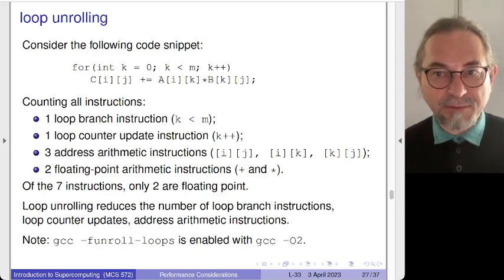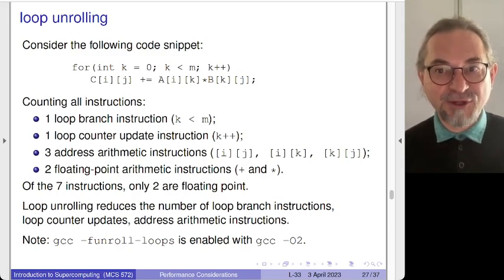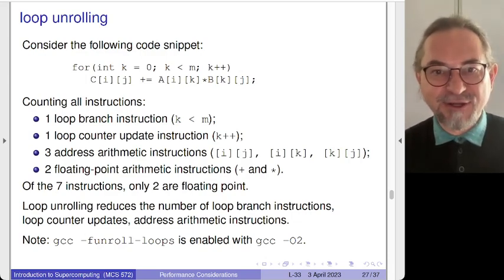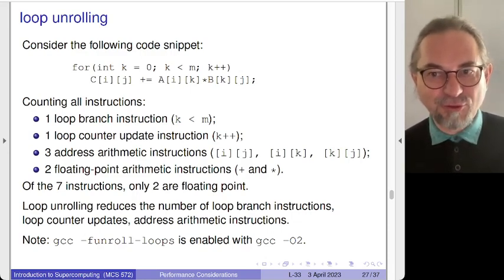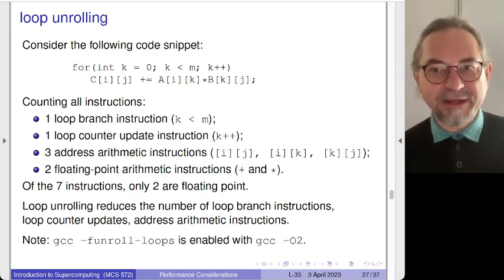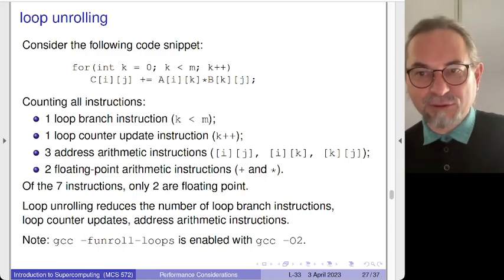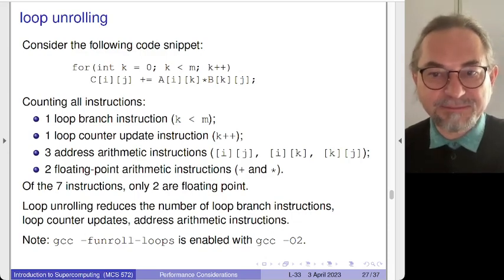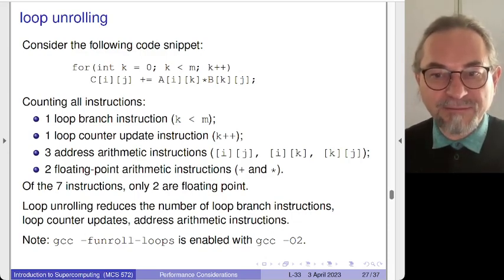And in some sense, you do some binary expansion. You could, in the very extreme, do a binary expansion of the number m, and you write the number of instructions. You have one big block that schedules all the multiples, say, of 8. Then you have the multiples of 4, then the multiples of 2, and then the last instruction. So you can go very far with this if you want to really have good performance.